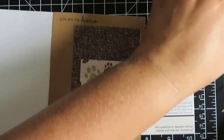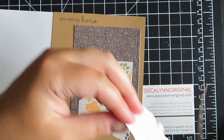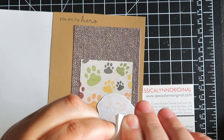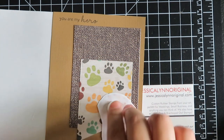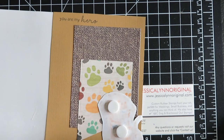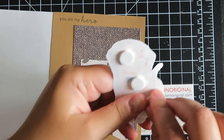This paper with the paw prints is so cute. I got it from Hobby Lobby. It's from the Paper Studio. It's one of those where you can buy the individual sheets, so I just bought one sheet of it. I love the combination of colors in there. I think they're all really pretty together.